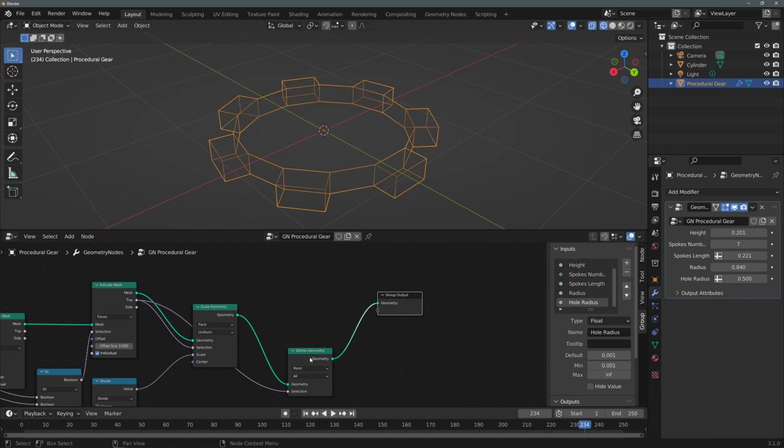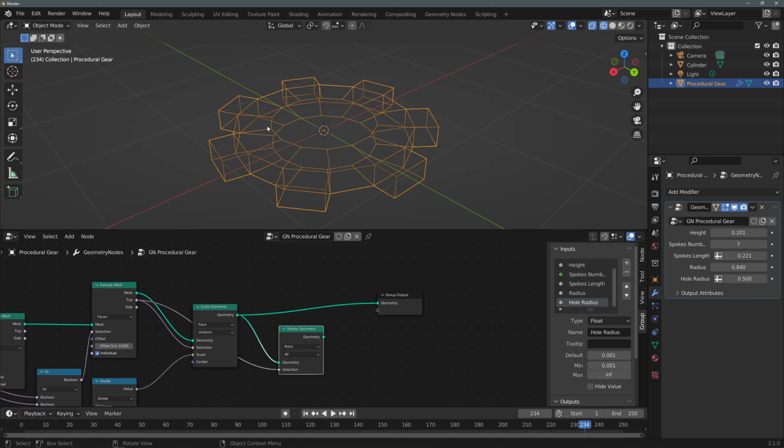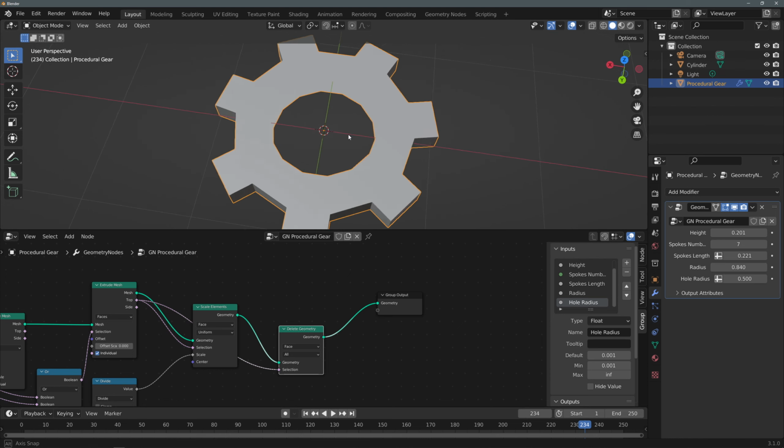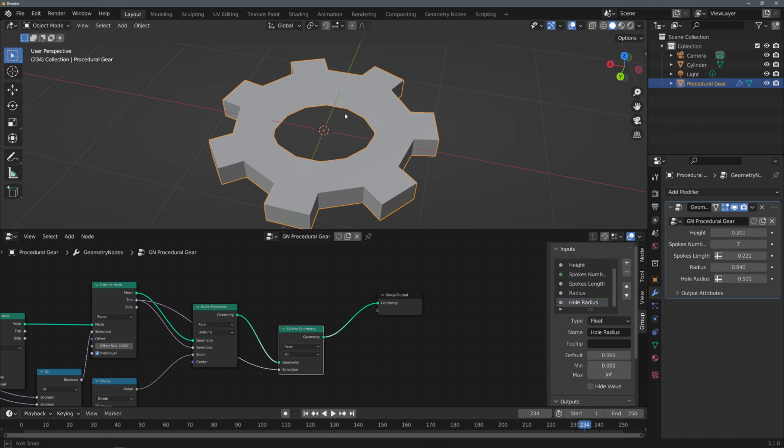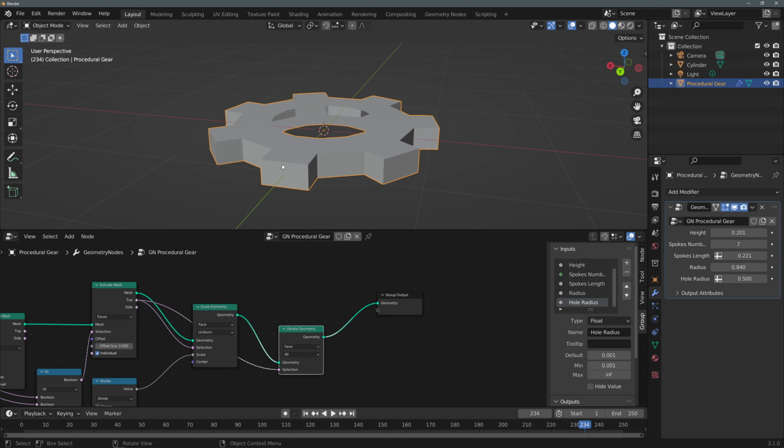Why did that happen? That is because we are currently deleting the points. And if we delete the points of here, let me drag this back over here. If we delete these points in the middle, that's going to make it so that these faces on the side can't exist. So let's not use point. Let's instead choose face. And voila. If we go to our shaded view, you will now see that there is a hole in the center. Now all we have to do is create the faces on the side.